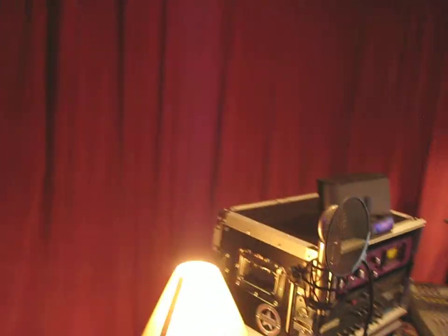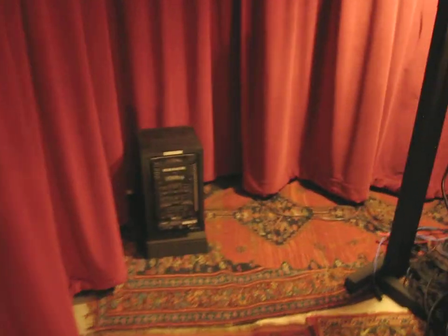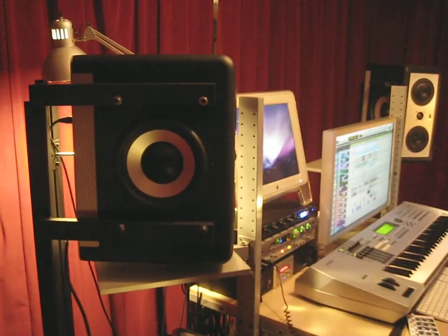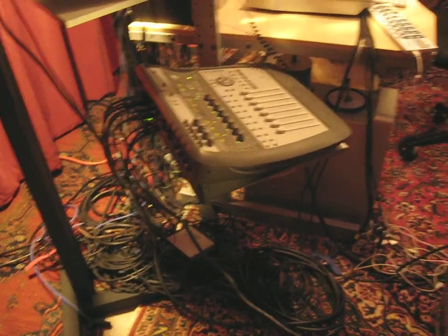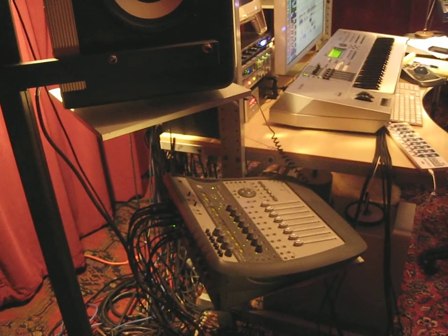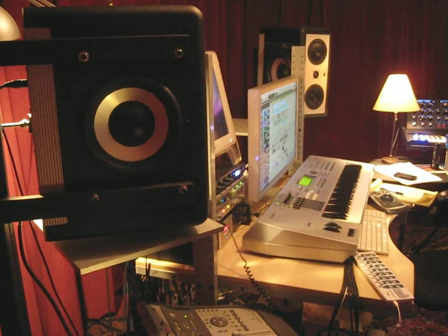And we'll take a look around the back here. You can see the Mackies are retired for the time being, sitting in the corner. They've been behaving badly. Great monitors, but I was looking for more detail and a more accurate bass. So that's what I was looking for with the Barefoots. All the cabling in here is Mogami. I love their stuff. It's definitely going to be a cleaner setup. I'm going to use more D-subs and snakes to get things together and make it easier to patch things in.